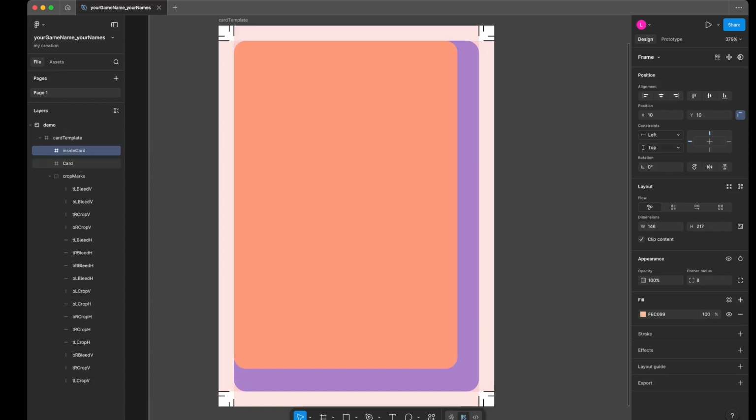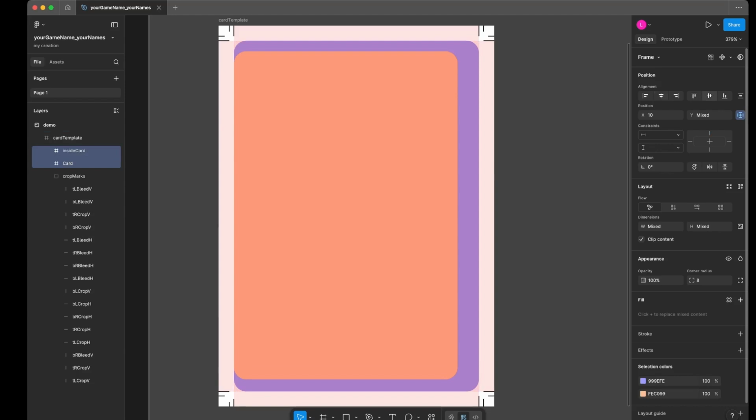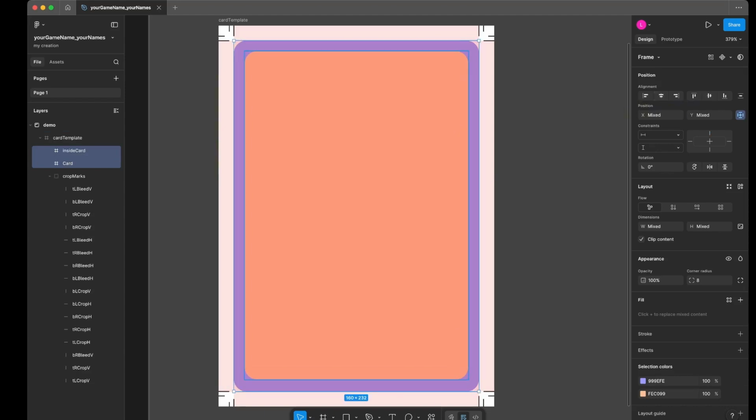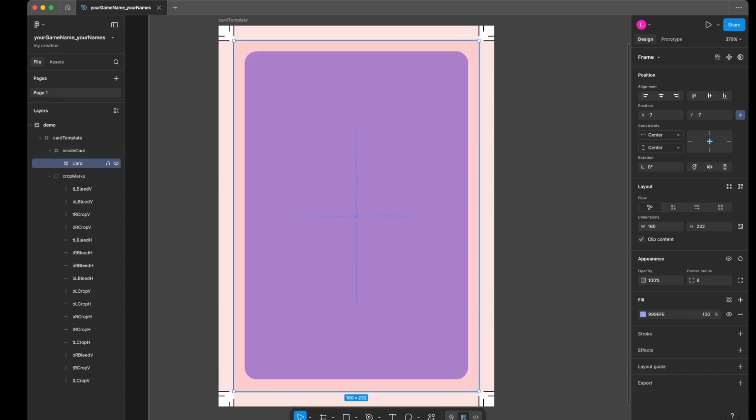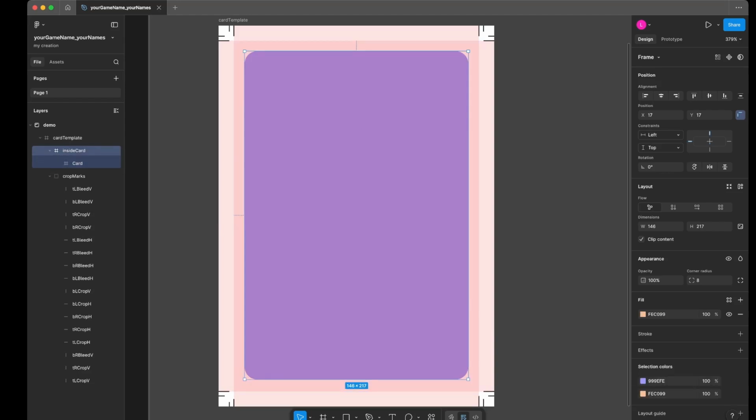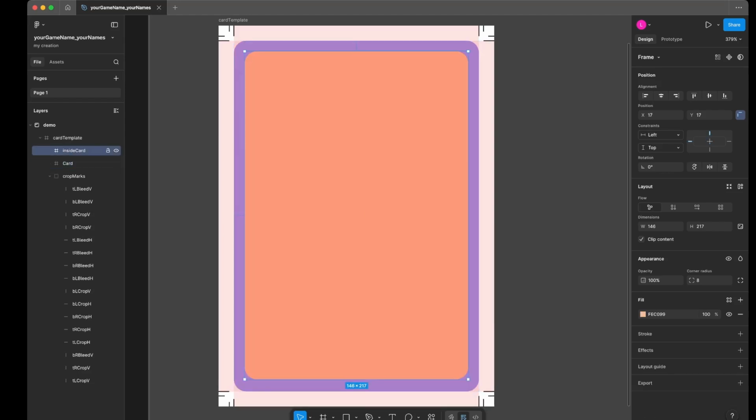Okay, let me select both of them first. Align, and then align. Okay, now I can drag the card inside. Oh, I did it the other way around. Inside the card. Okay, now it is.